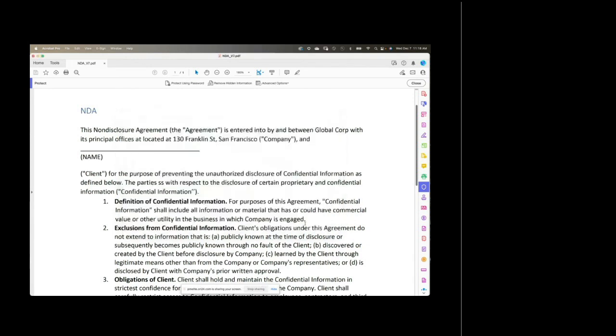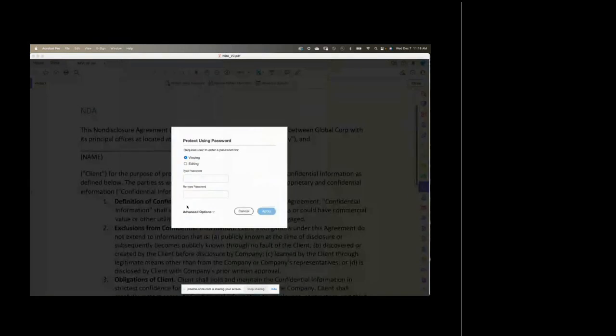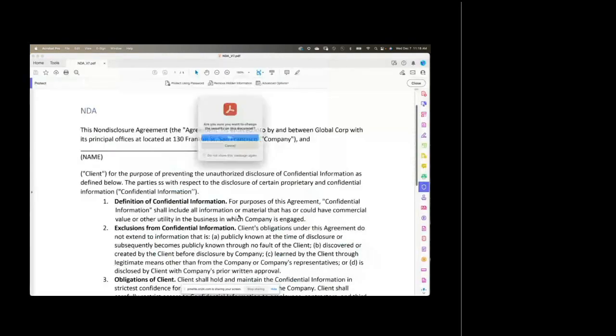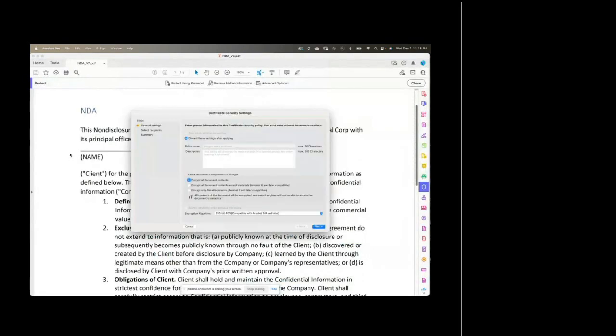Say I'm going to cancel that. Okay, so I'm going to come up here again, and I'm going to go to my advanced options, and I'm going to now encrypt with a certificate. Okay, so you can use certificates to encrypt documents to verify a digital signature. And a digital signature just assures recipients that that document came from you. Encryption ensures that only the intended recipient can view those contents.